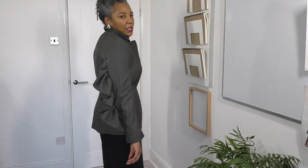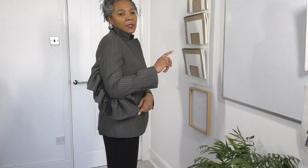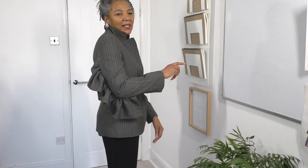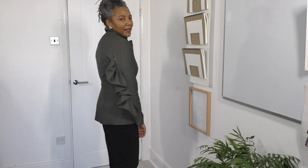Yes, it's nice. Okay, so I'm going to insert the other one. And with the other one, I'm going to put this section into the sleeve and see which one I would prefer, because I do like it like that. It's with my arm like this. Okay, it may stay. Okay, I'm going to put the other one in. And then, let's take it from there.